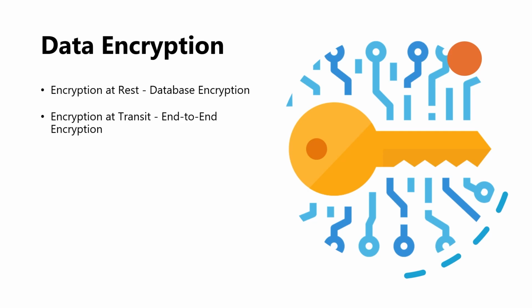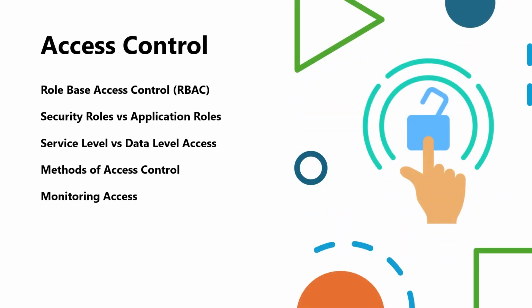Access control. We talked about role-based access control, or RBAC. Very important to implement in your app, not only from the user perspective, but also from the environment perspective. What a developer can do in an environment, not just inside the app, outside the app. What do you have from a security perspective versus a functional perspective? There are some roles related to which part of the application is shown to a user or not. But there are some roles that are security related. I don't want a user with user-level access to get access to administrative functionality. That's also very important. And again, the least privilege principle makes a lot of sense here.